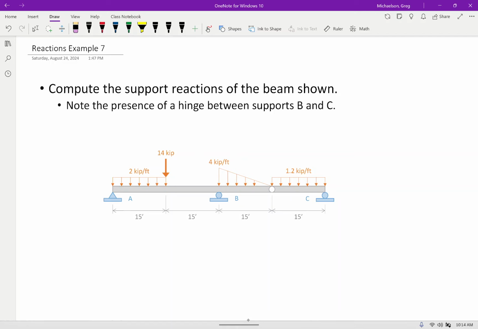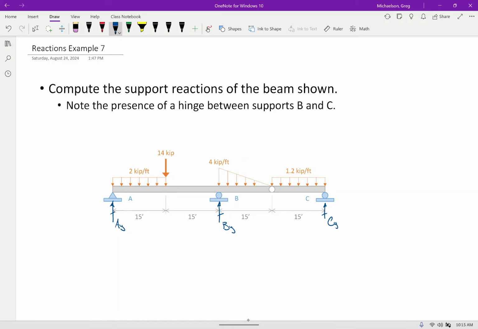The first thing I'm going to do is look at these support reactions. For the sake of simplicity, I'm going to assume that they all act upward. It's possible one of these assumptions is wrong, but if I assume they all act upward and one gets negative, then it's sort of easy to figure out which direction it is. And in fact, this is what software programs do. It just assumes they all act upward, and if it's negative, it's downward. So we'll call this AY, BY, CY.